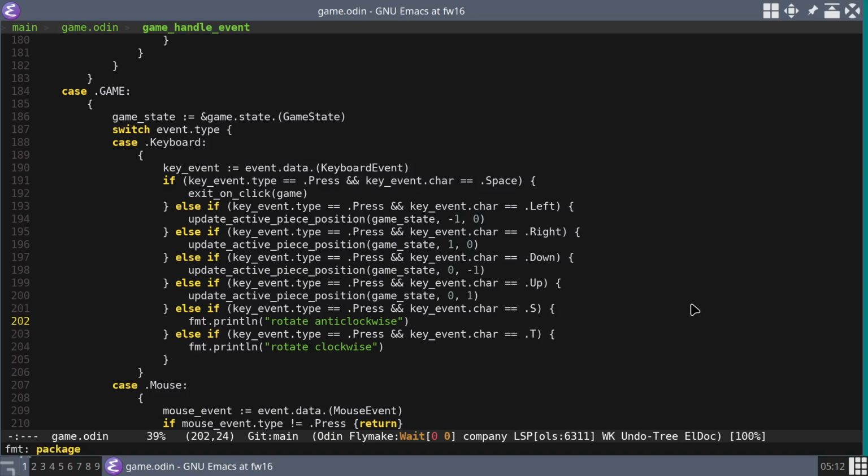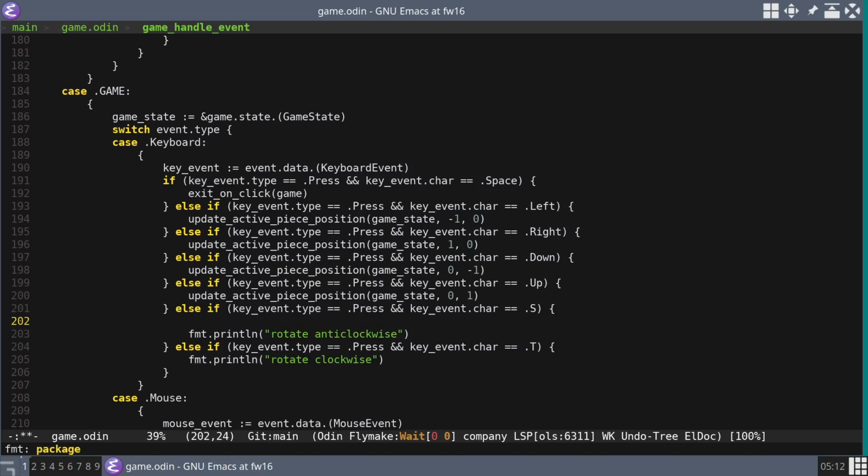So, what do I want to say in here? Update active piece position. You are taking in a game state. I assume that's a pointer, because otherwise you wouldn't be doing the updates.